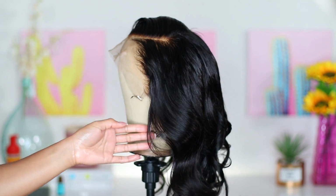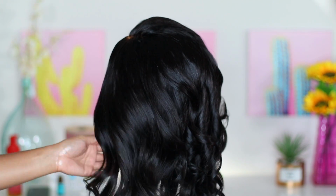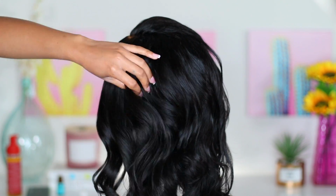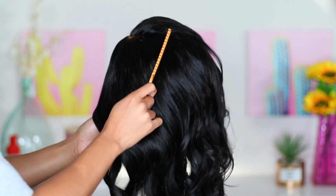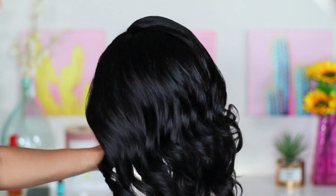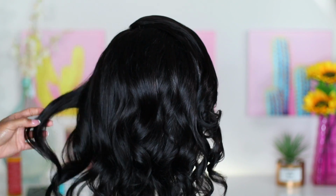I'm actually going to go ahead and take a light oil. I believe this was my Morocco oil. And I literally just put the smallest amount. You guys can see how shiny, lustrous this hair was already. Look at this. The curls look really nice. Like I said, I pre-cut layers into it, so it's already pretty much as it needs to be.